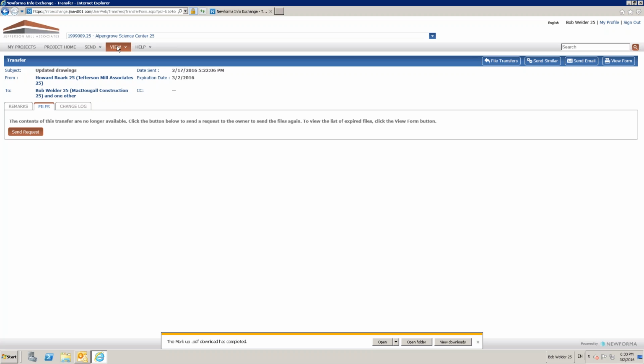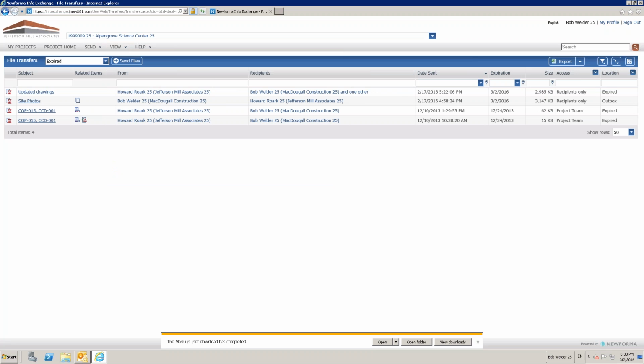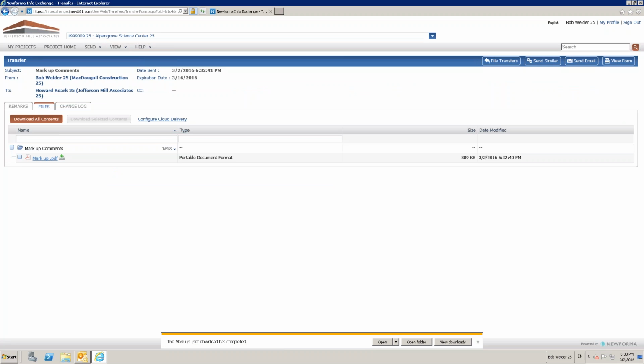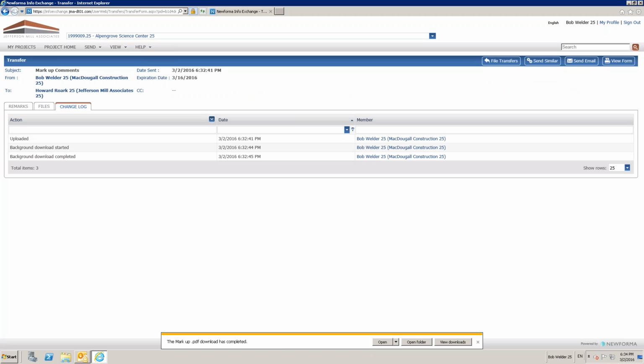External team members also get access to a change log. So if I flick back to our log here and take a look at those that we've sent out, if I select one of these options here, I can view the remarks, I can see which files were sent, and I can also view a change log. So basically that's going to enable them to view whether the files that have been sent have been received and downloaded, and that would all be listed here in this change log. So that can be a really great benefit for your external users, enabling them to be aware of what's happening on their end. Were there any questions on the website component at this point?